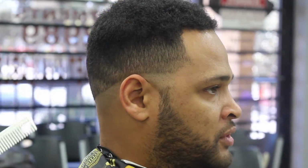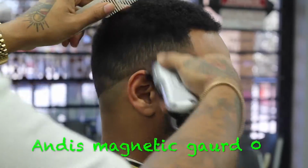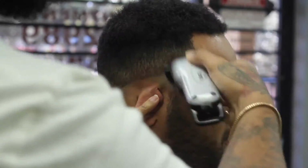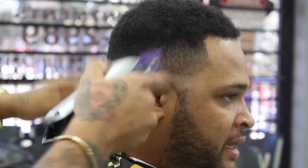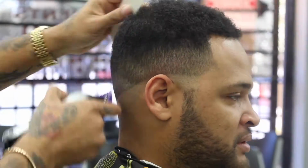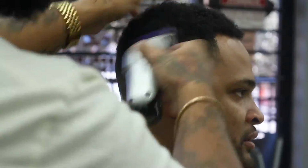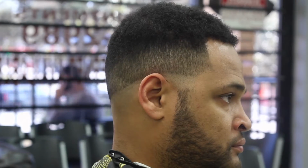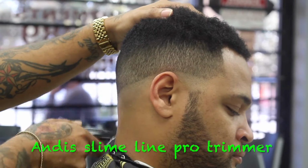So some people watch me cut and say that they see me using a lot of tools, but the route and the road that I've taken to getting my blurry blends is using both tools. Both systems basically give me the cleanest fade and work out best for my strokes and techniques that I use to cut hair.